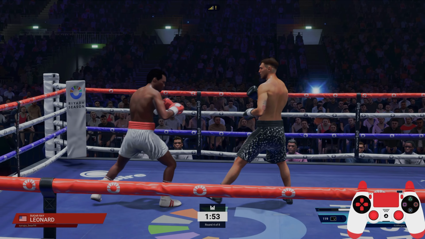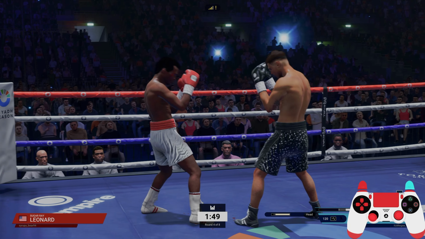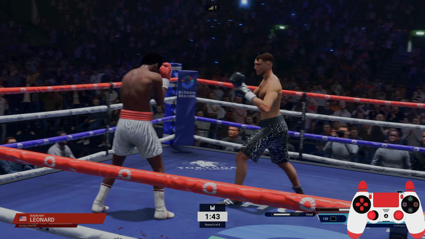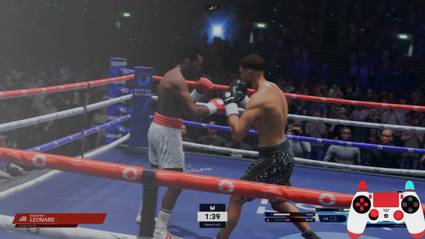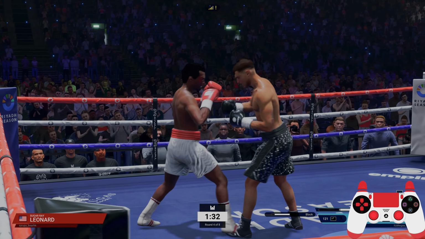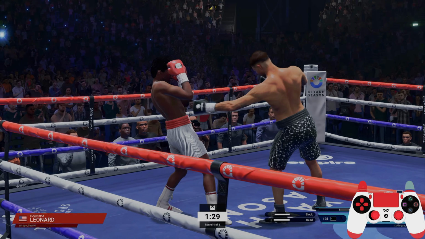Nice jab, left hook to the body again. Throws a power left. Nice diagonal dodge and uppercut there. Look at that counter shot. I can just see he's trying to land that power straight in the southpaw stance. He's missing a lot of it though, to be honest.